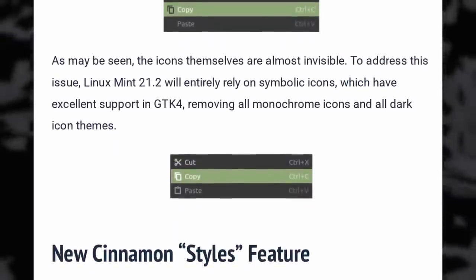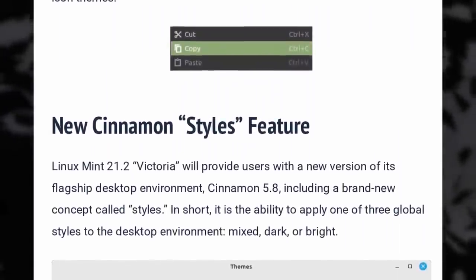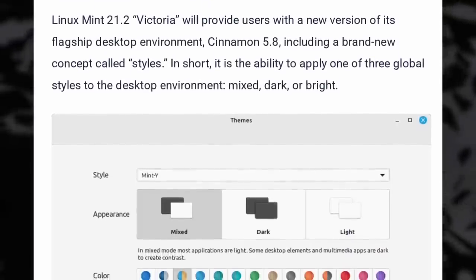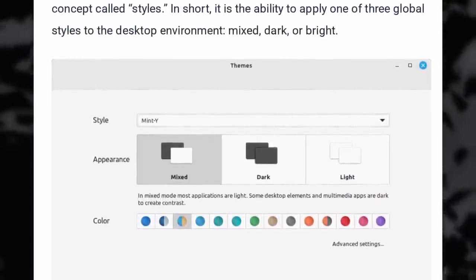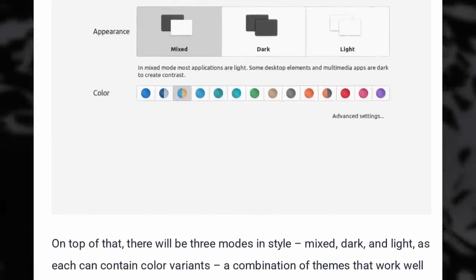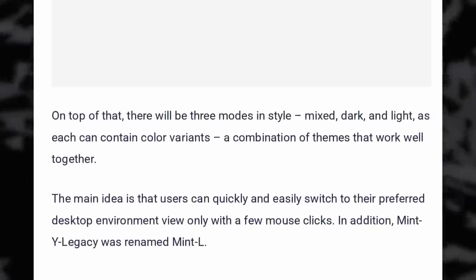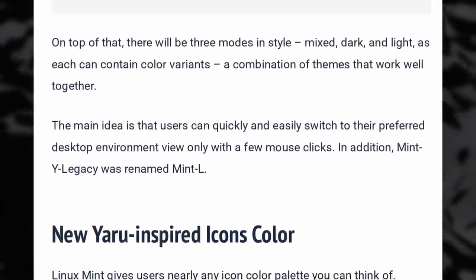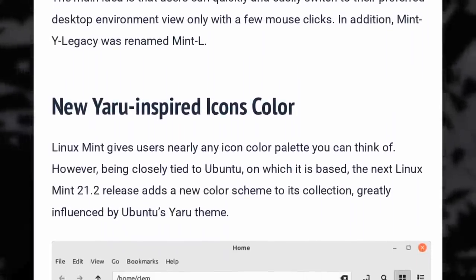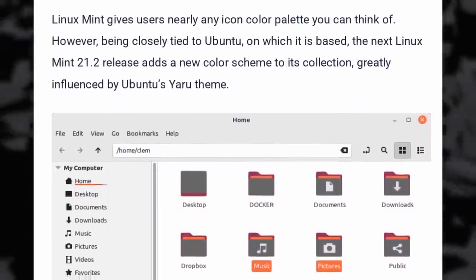More importantly, they will add the ability to select a style more easily than sifting through that long list of themes. Basically, you will choose the general theme like Mint Y or the legacy versions of that theme, then pick dark, light or mixed mode, and finally an accent color to go with it. This means you won't have to parse a big menu with every option, but you'll have a more streamlined panel to apply these colors and looks. There will still be advanced settings if you like to mix and match window manager themes and icon themes. They will also add an Ubuntu-like color scheme, very reminiscent of Yaru, with dark gray folders and orange accents. Theme creators will also be able to create styles that fit into this new panel by creating a JSON file.